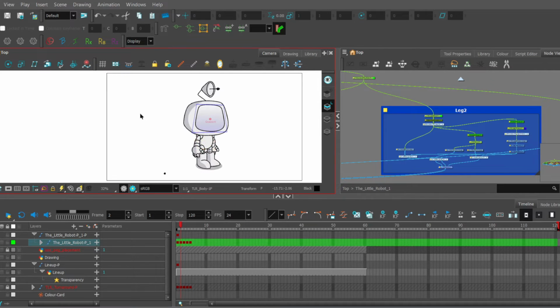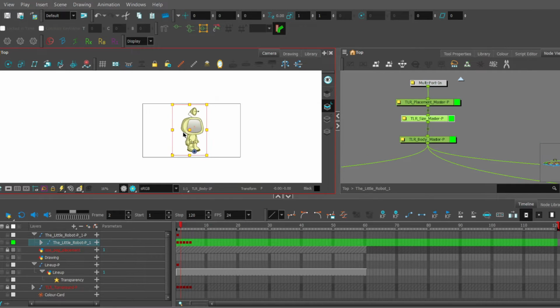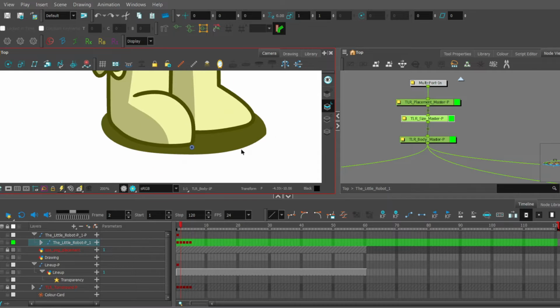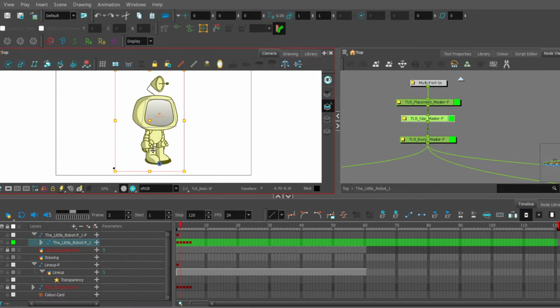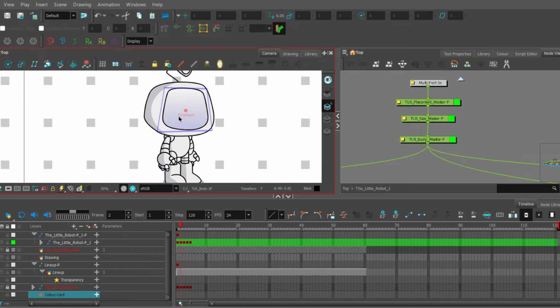And so you have different pegs for different things, like this one here controls the size, and that's why the anchor point, as we call it, is right here, because that's an easier way of controlling size. And we got a placement master here, and so on and so forth. There's quite a bit going on in this.